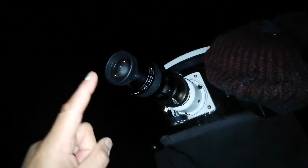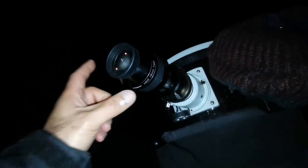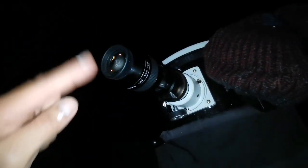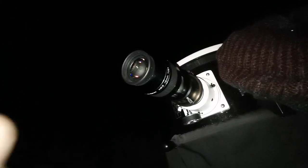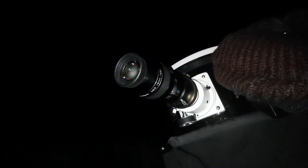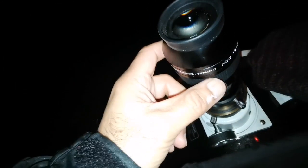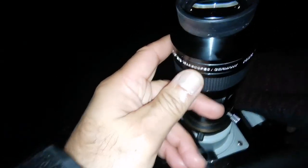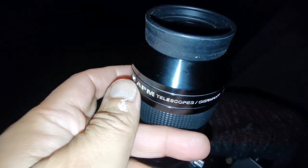And then from the central part, with this I can see the two sides of it. I've not seen the dark lane yet, but I'll try to see. I'm going to change from this. Now I'm using the APM 13mm 100 degree eyepiece.